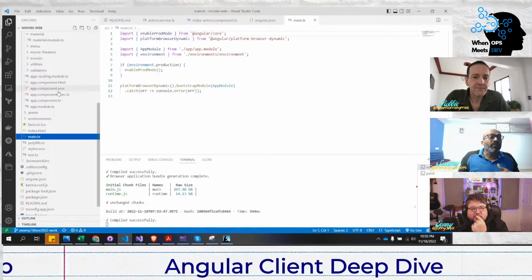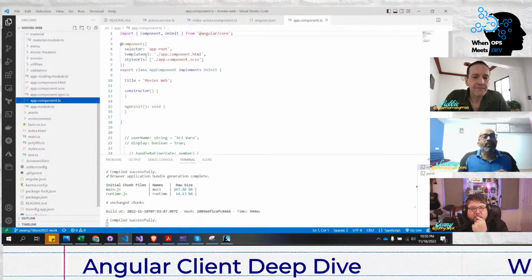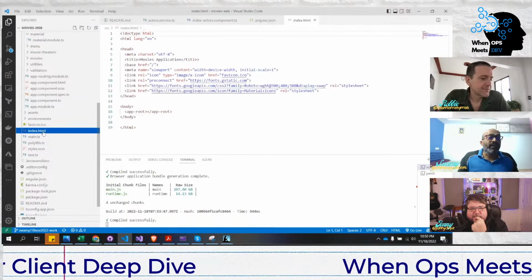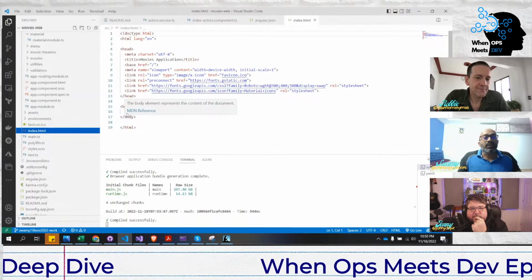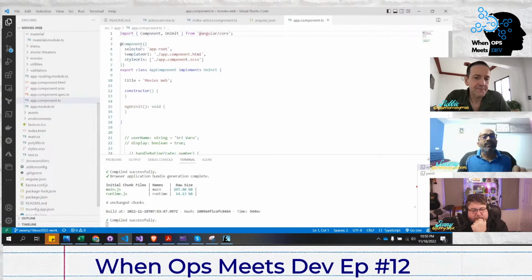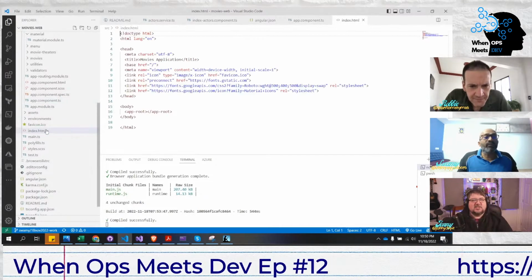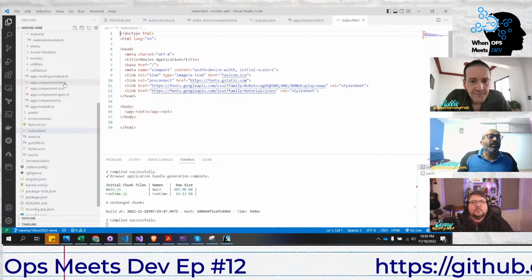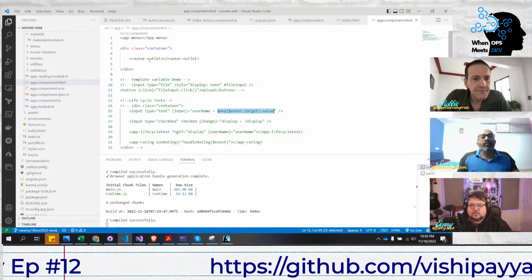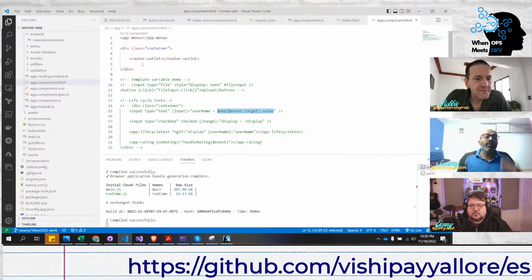So if we come to this component, app component, that's what is being loaded inside this one. The element which we specify here, the selector, that same selector we have injected here. And inside this app component HTML piece, we have the router outlet and other elements which are there.